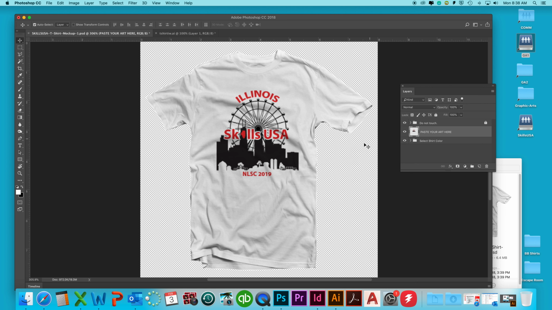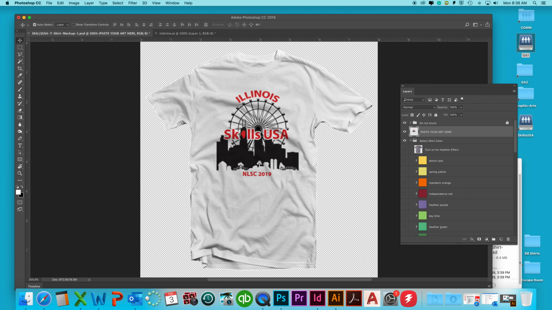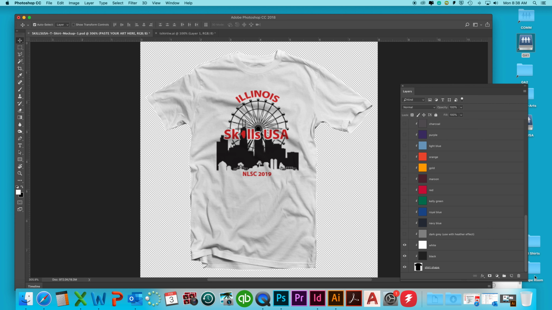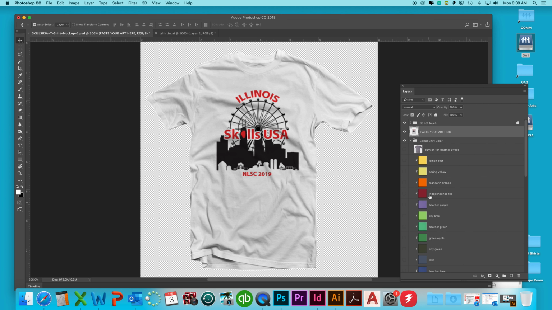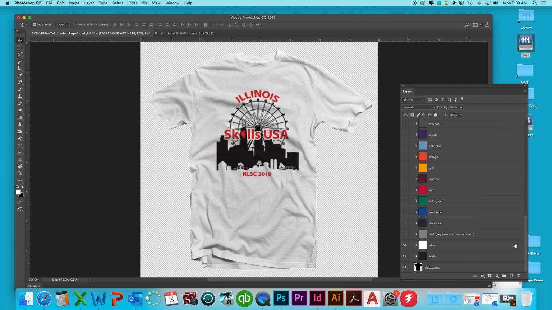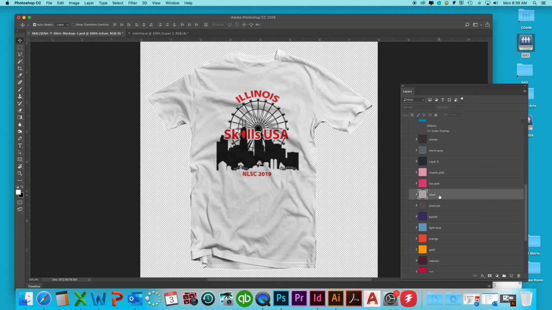I think it's fine on white, but there's also colors that you can add to it. So there are different color shirts you may choose from. Now it's got black and red as your two colors, so I probably am not going to use black or dark color or any red colors. So colors that it might look good on would be a gray. So if I go down, let's see, let's try silver for my shirt. So we're going to turn it on.